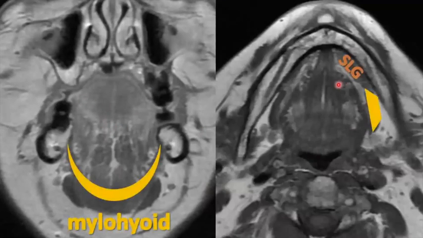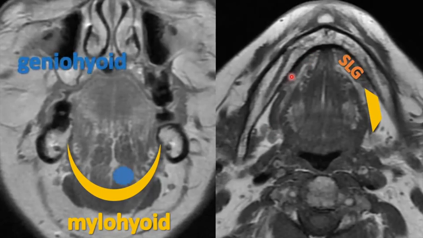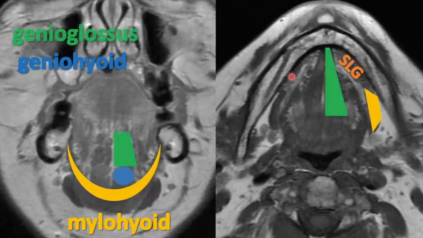We're going to come down a little lower into the floor of the mouth. Our mylohyoid, the levator ani of the oral cavity holding everything else up, is the smiley face in the coronal, and it has this funny kind of appearance laterally when you're looking at an axial image. Our sublingual gland is anteriorly. So then we have immediately above that our paired geniohyoid muscles. Above that, the genioglossus. This is the big one. This is the bulk that's going to come in as one of the tongue muscles, and it is really a big one, but paired with that nice little fat strip between the two genioglossus muscles.